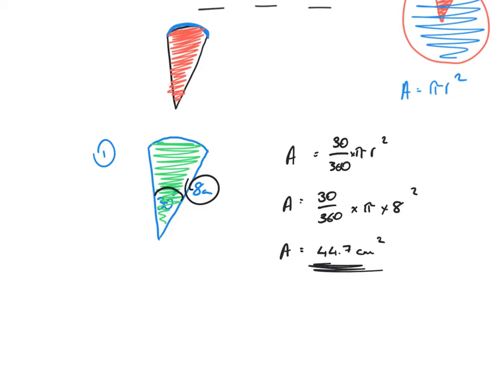Let's just go over how we come up with that again. We're looking to find the area of this sector, the amount of surface inside here. So that's a bit of the full circle. To find the area of the full circle, it's pi r squared. Now we just want this 30-degree slice, so from the full circle's area, pi r squared, we just want this small slice, 30 out of 360 of pi r squared. Put the numbers in. The slice is 30 degrees, the radius is 8, throw it all into the calculator, and the final answer is 44.7 square centimetres. Remember to square the units because we're finding area.